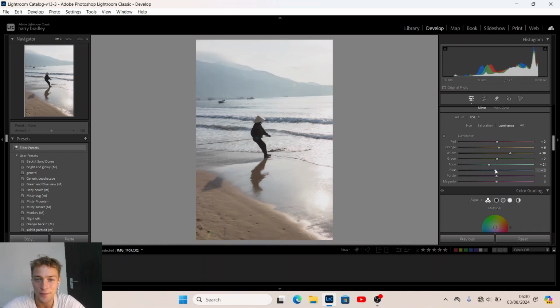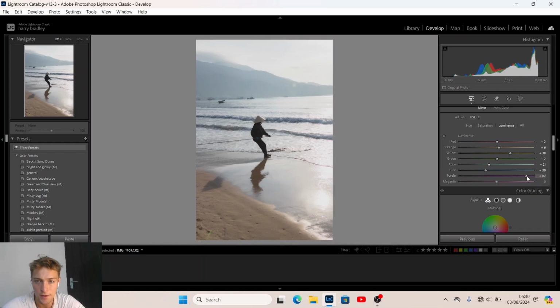Right, so now we can add so much more depth into the scene by darkening these mountains, as you see. It really brings the scene into play, helps separate the mountains from the person, from the sky, and that adds so many more layers to the photo, hence adding more depth. So I think it's quite important that we drop the luminance on this a little bit.